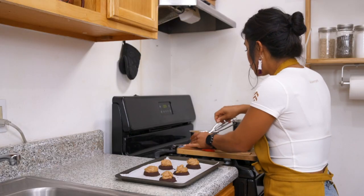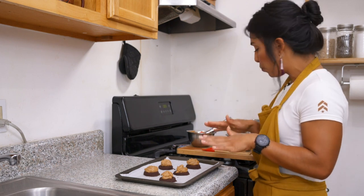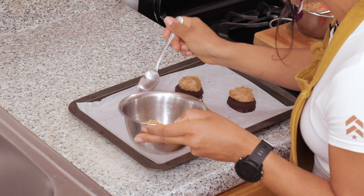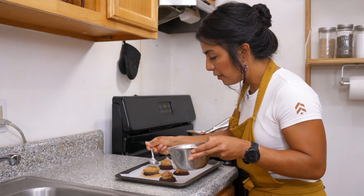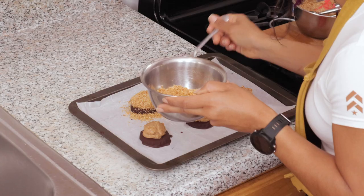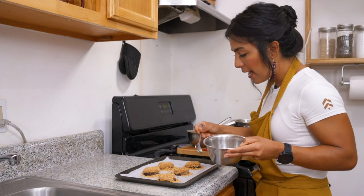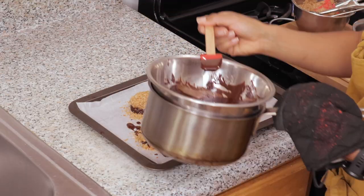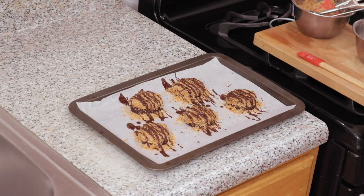And in the interim, I'm also reheating my chocolate so that as soon as we're done layering the next layer of toasted coconut, we can go ahead and continue on with our chocolate drizzle. And you can see here that it allows me to press down on my caramel layer, and I think they're beautiful. I'm feeling like these are looking pretty darn good.